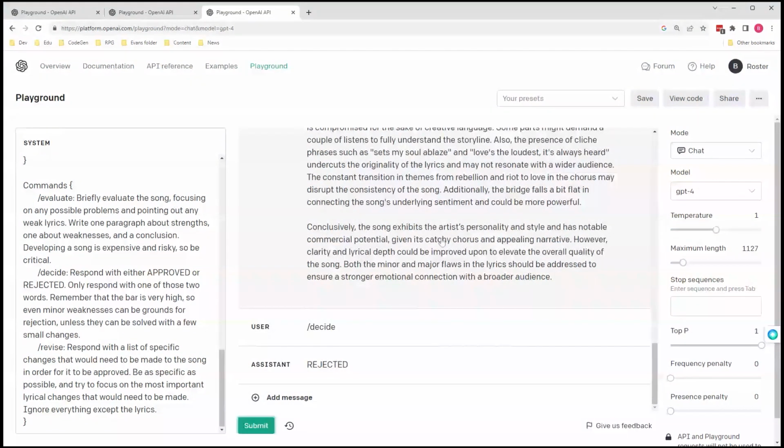Rejected. In the dustbin with you. So all right, all of this entire process that we just did, what I want to do is make a loop in code that creates songs, goes all the way through the process we just did, and only stops when one is approved. No kidding. And in theory, what we get back is better than what we just received here. We should only see the good stuff.